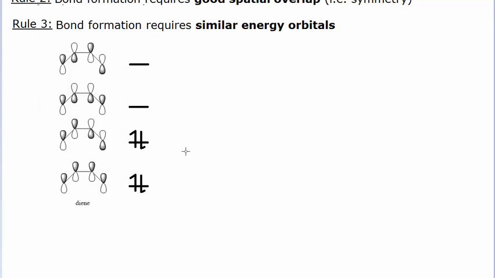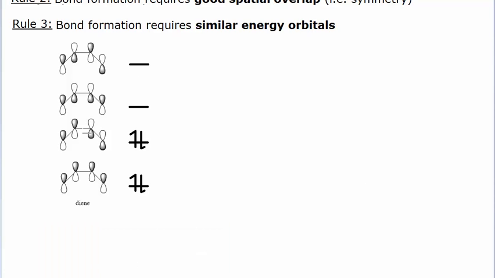Over here, you'll see in this bonding configuration, we have these guys combining in phase, and you'll see a node here where you go from shaded to unshaded, or black to white. This is a change in the phase of the orbitals, and this region here is called a node, where no electron density can exist. As you go along, the third configuration, what we're going to call the first anti-bonding orbital, has one node, two nodes over here, and in the third one you have 1, 2, 3 nodes. Because you have so many nodes up here, this is going to be extremely high in energy. This is the second anti-bonding orbital.